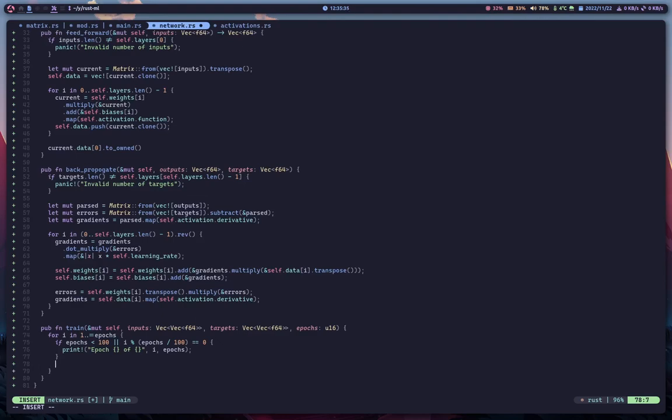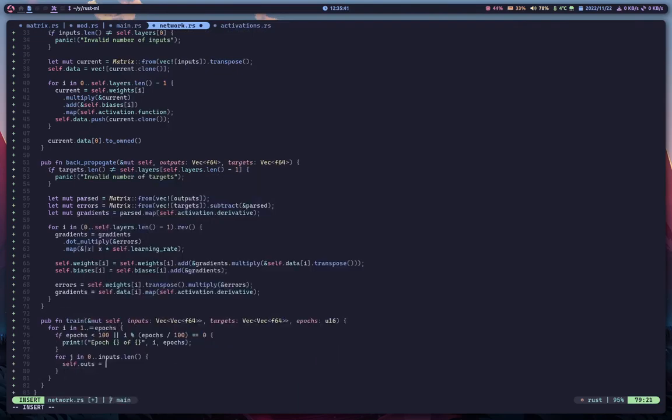And then we're going to say, for j in 0 to inputs.length, let outputs equal self.feed_forward.